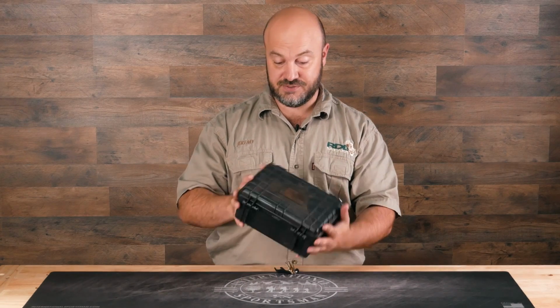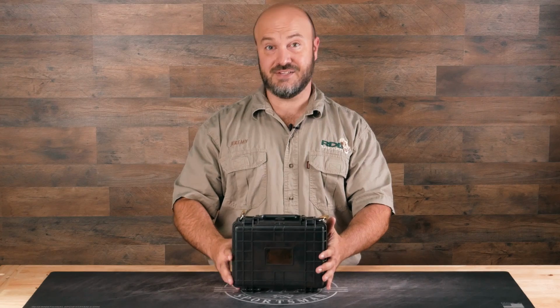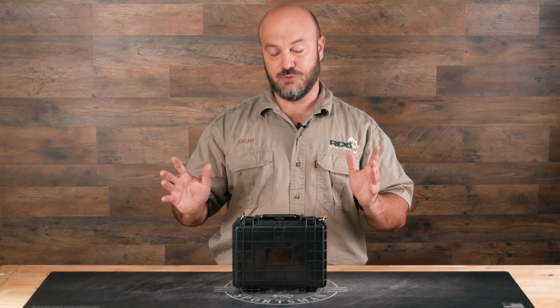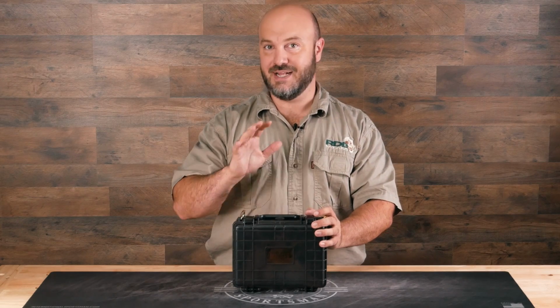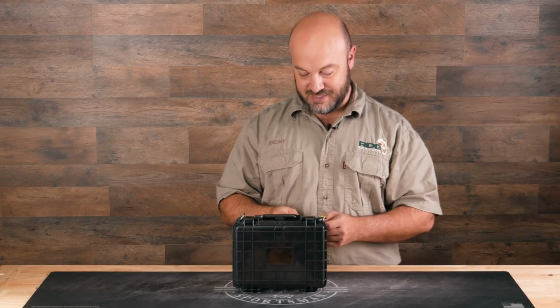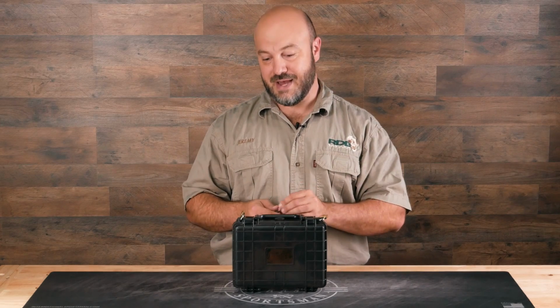Now, I got this cheap little plastic case from Harbor Freight. Super cheap and inexpensive. Reason for that is, if something happened to it, it got lost, got stolen, I'm not out a whole lot of money. Ammo is expensive these days, so I would only be out the ammo.